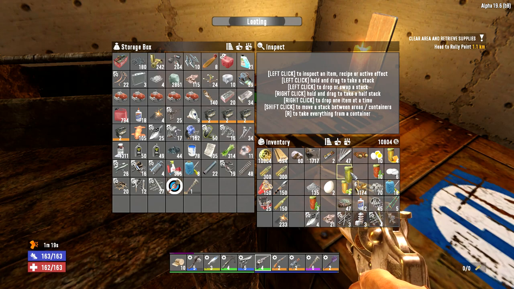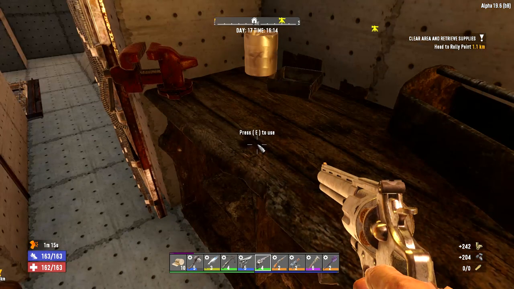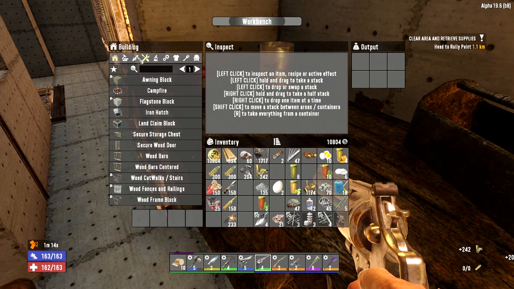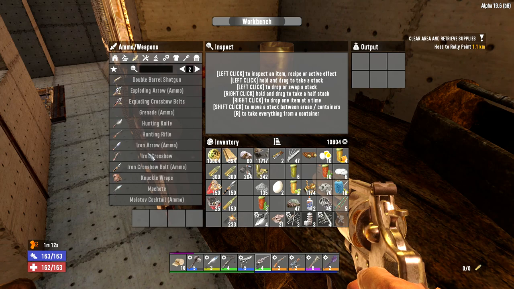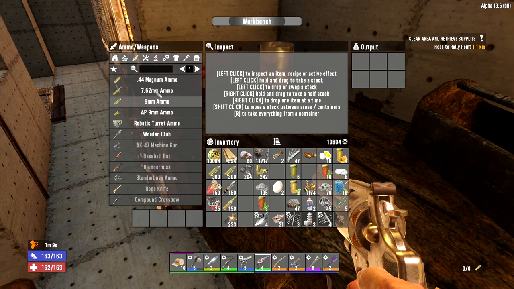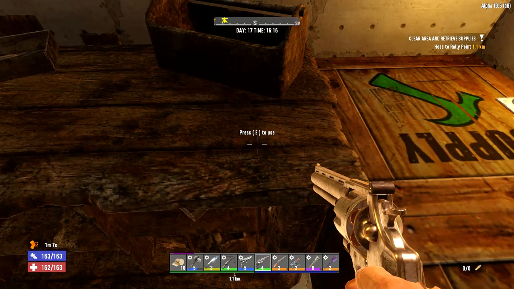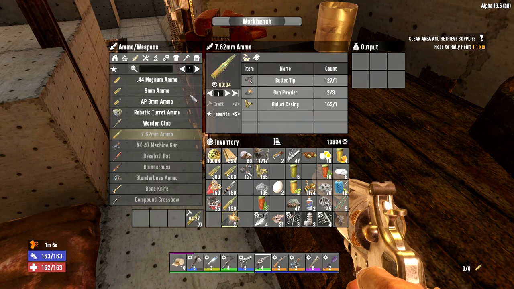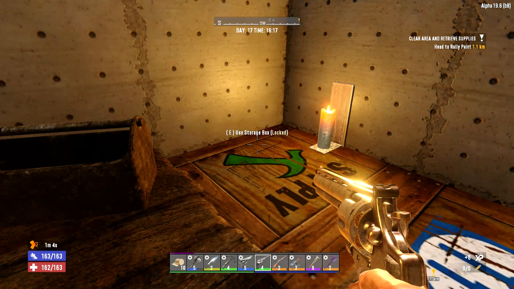That should be in the thing. How many can we make? Can we make 44 armor piercing? No, we can just make 9 mil armor piercing. Okay, let's just make 7.62 because we need so many. Have we got any 2 left? So I'll make 2 9 mils for what it's worth. May as well.